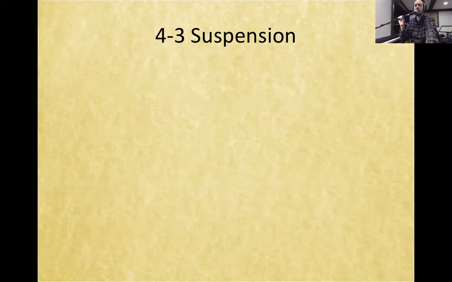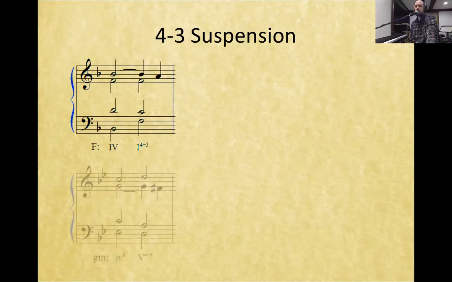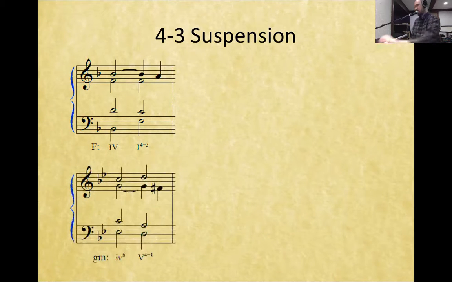Let's look at a little bit more of a built up situation here. Here we are in F major, right? And we're going from a 4 chord to this 1 chord. You can see that the sopranos have the suspension here. One beauty of the suspension is that in many cases, not all the time, but especially for us as we get going, they're always going to include a tie. So if we're analyzing music and you see a tie, that's a good hint that it's probably a suspension. So if we look at these two examples, they're both really wonderful. I love this second one in G minor.